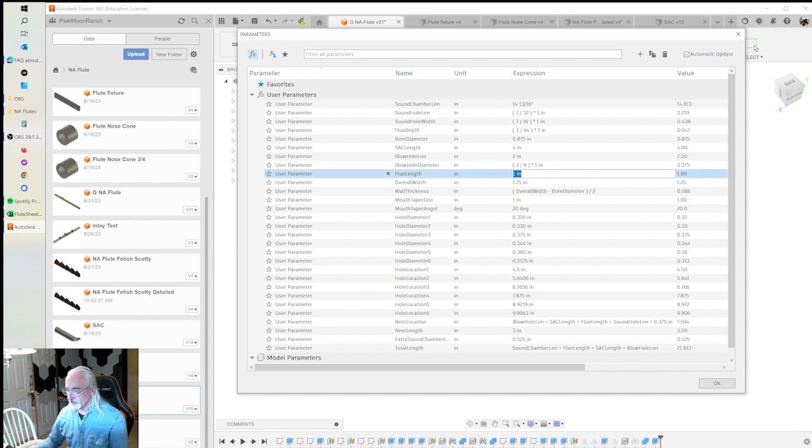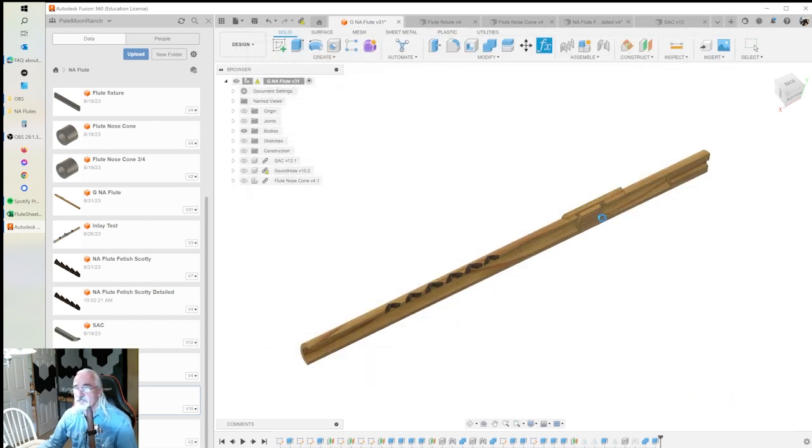Flue length. This would be better named probably as the plug length. I'm going to close this for a minute. The plug is this section here. It's the same length as the flue, but it is the distance between the slow air chamber at the top and the beginning of the sound hole.